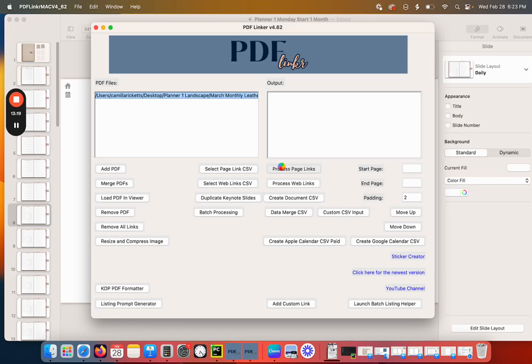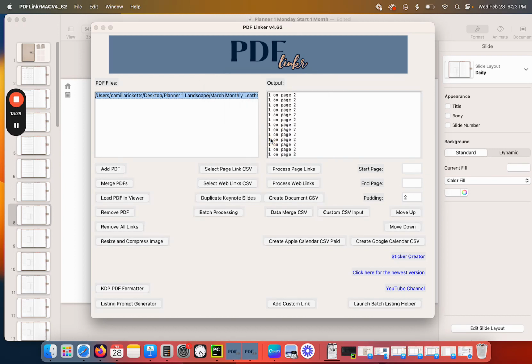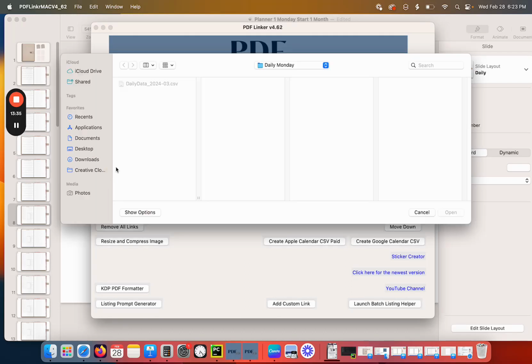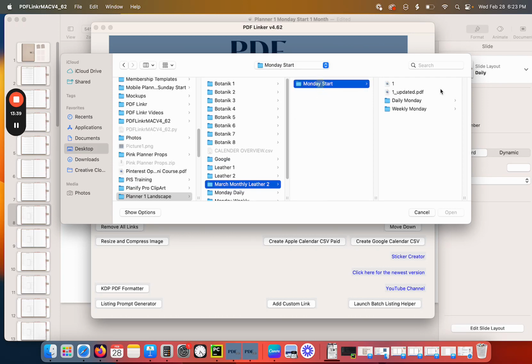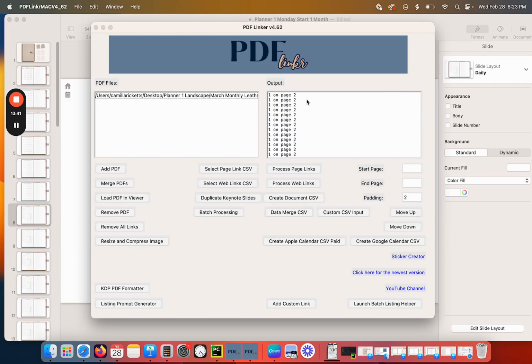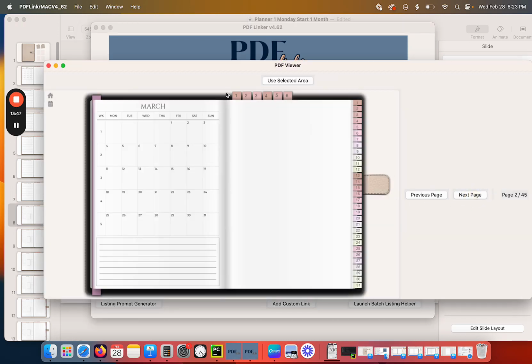So it will go through every page of the PDF. It shouldn't take very long because there's not very many pages. And it will link all of those tabs to that planner. So now I'm going to remove my PDF, and I'm going to go to my most updated, because I get a new updated PDF. Now I'm going to load that in the viewer, and I'm going to link my weeks.